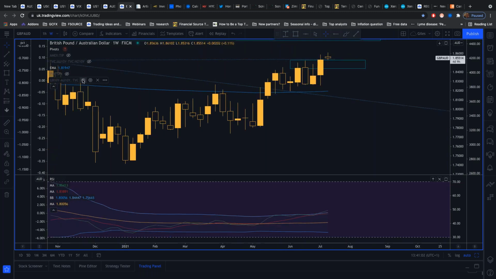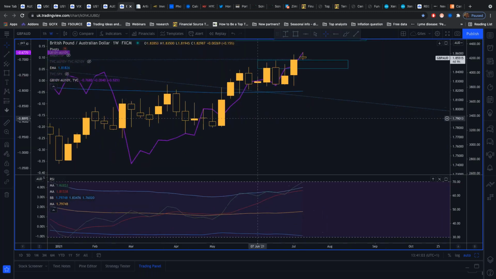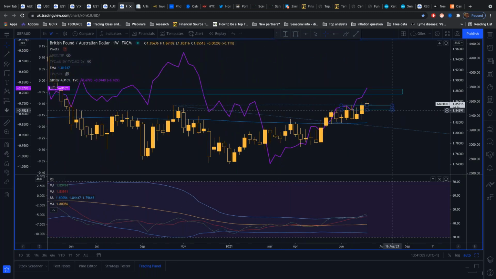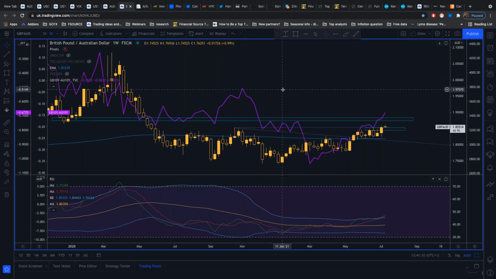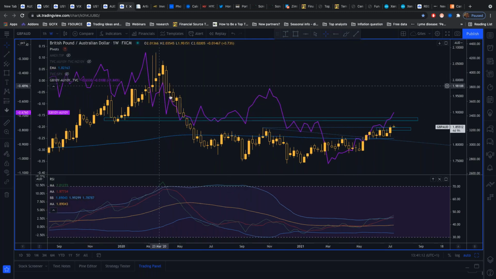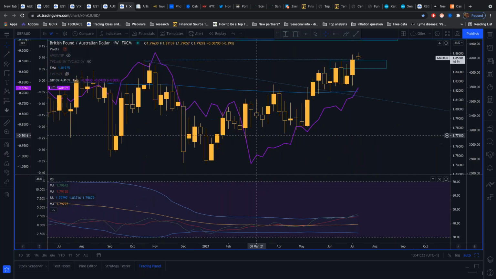If you're looking at potentially trading that, use the bond yield spread to help you. So if you're in this trade and you don't know what to do, check out the bond yield spread. It will guide you. Do you see how the bond yield spread tracks the price very closely? As the bond yield spread falls, the currency falls. The way you use a bond yield spread is like a risk profile. So it's telling you which country is expected to do better than the other.